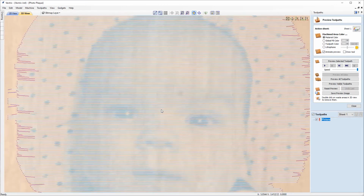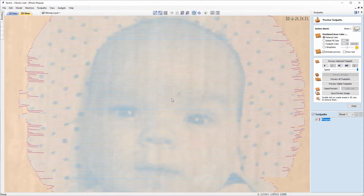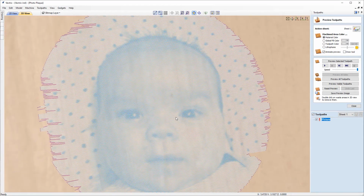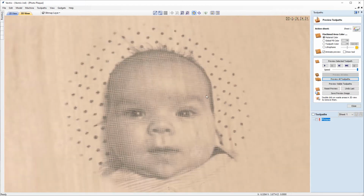So if we zoom in really close into that, you can see our horizontal parallel lines going straight across because I didn't have any angle on the raster. And that's looking pretty good. So you can see the baby's face there. So the editing that we did to the bitmap seems to have worked. And with that, we can go and preview that. And that's looking pretty nice there.